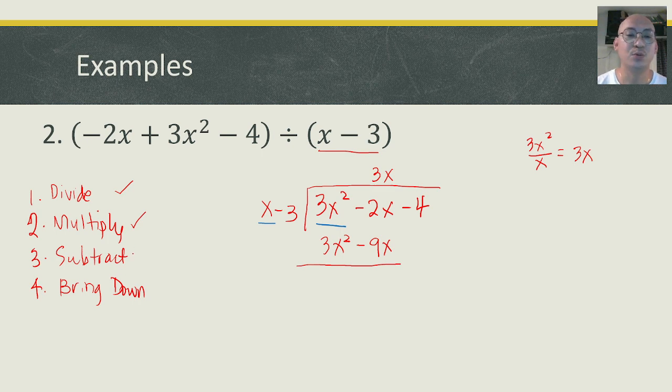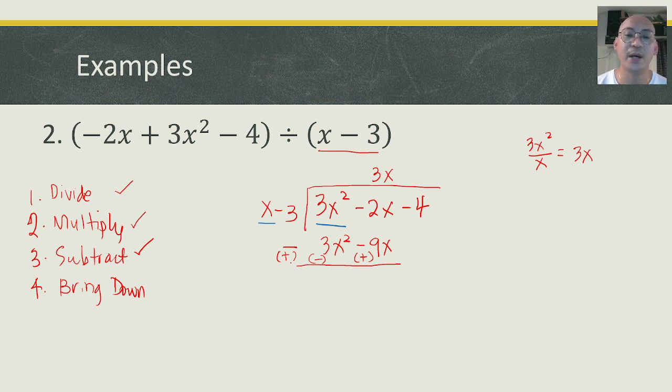Next step is to subtract. Upon subtracting, we all know that we have this rule of subtraction that we need to change the sign, or we need to change the operation to positive. Change the sign of the subtrahend. From positive 3 will become negative 3, and from negative 9 will become positive 9. That is the rule of the integers on how we're going to subtract integers, right? So change the sign of the subtrahend and then follow the rule of addition.